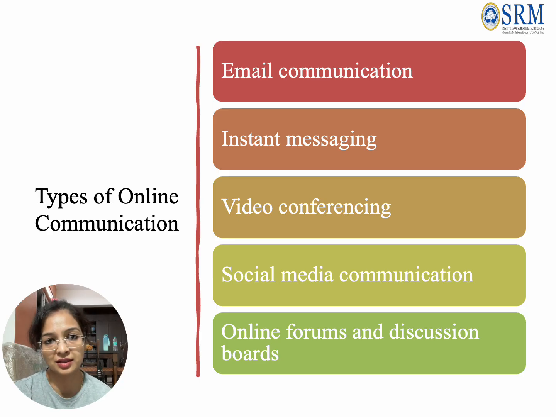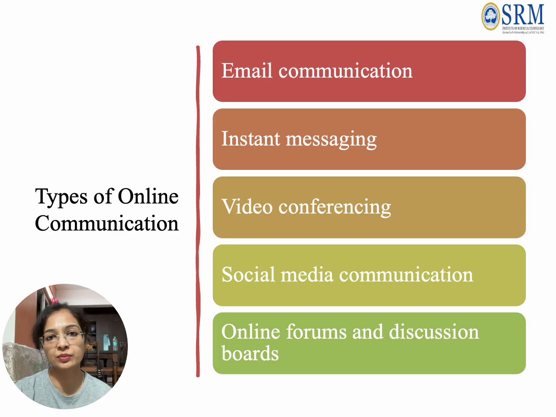Then there is instant messaging, quick communication through apps like WhatsApp or Telegram and many others. For example, in a class group, students share notes and updates, and they can do it immediately, instantly. Then we have video conferencing, which is used for online meetings and classes, for example, Google Meet or Zoom lectures.